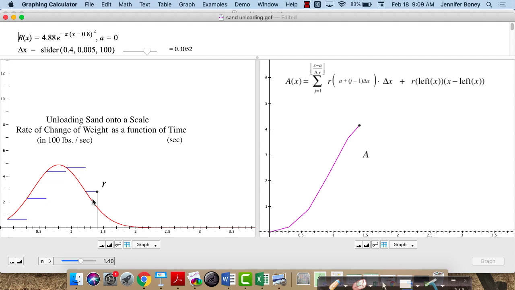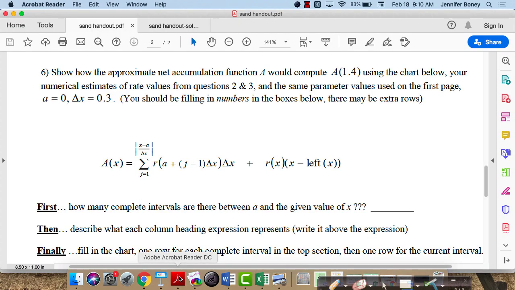I'm sure you can do this, grab a calculator or something, say, all right, so this value times 0.3, this value times 0.3, this value times 0.3, this value times 0.3, and then this last one times 0.2. But what I want to take a look at is how this all relates to all the mysterious letters and symbols in our summation, just to make sure that they have a meaning and they're not just mysterious letters and symbols. So back to this.